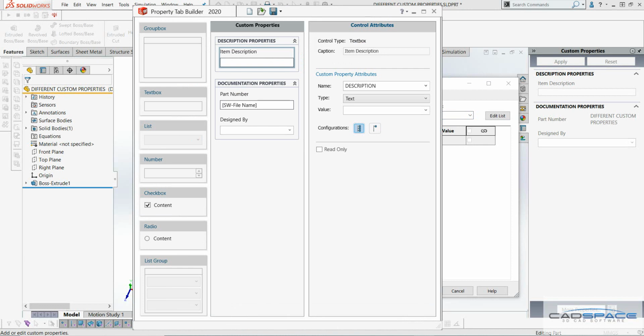To delve a little further, all the boxes here are stackable. In this case, what I mean by that is a group box is the overall section, and you can add things like text box, lists, numbers, checkbox, radios, all into that group box. This group is a specific set of items, but to delve a little further, from text box to radio, they go into group boxes. Text box, as it sounds, will give you the ability to put in or specify a text property.